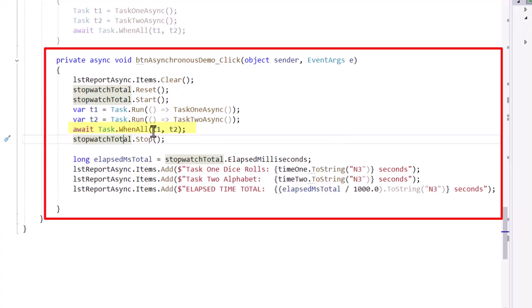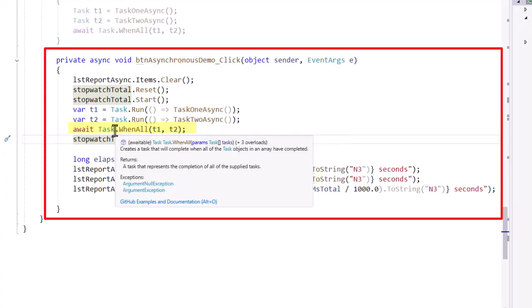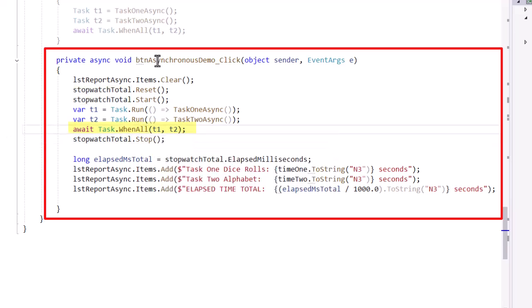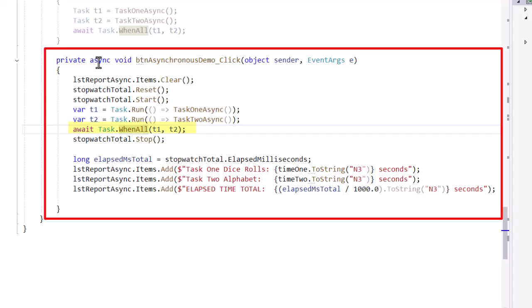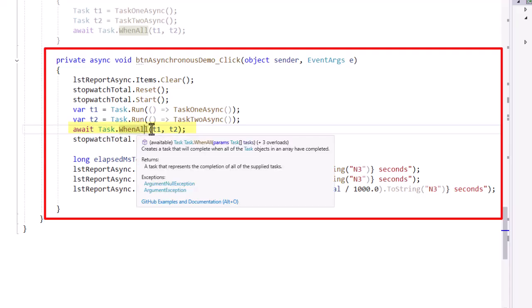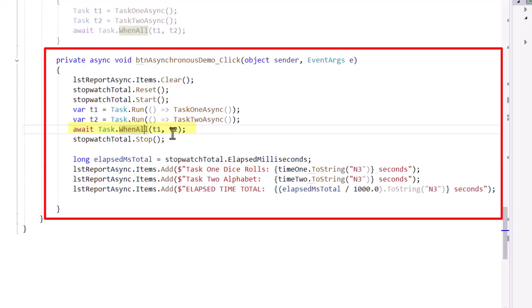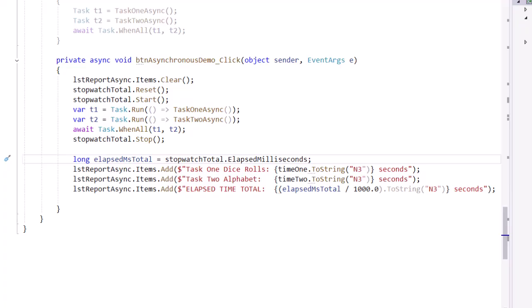We're going to await the Task.WhenAll. So I'm going to wait for both of those to finish. So I have an await here in my button event handler. So I made it an async, and it doesn't return anything, so I left it as void. But I wanted this await, and this WhenAll says, okay, I'm going to stop here and wait for these two to finish, both t1 and t2. Then I'm going to stop my stopwatch. So we're getting that slightly extra milliseconds for our total task. I'm going to get the elapsed time, and then I'm going to display those results for task 1, task 2 and the total. Again, let me just run this one more time.